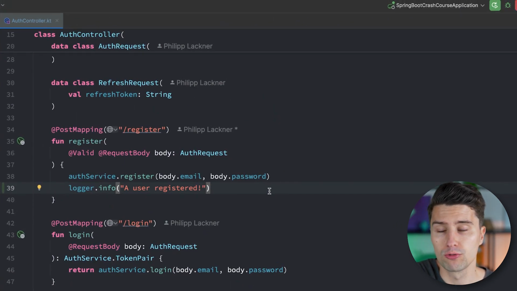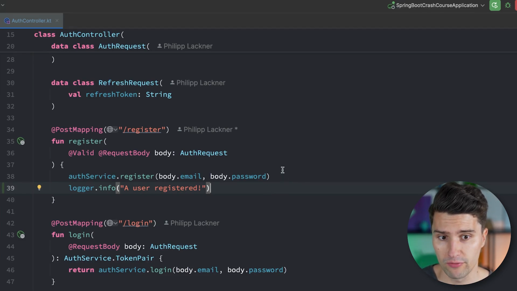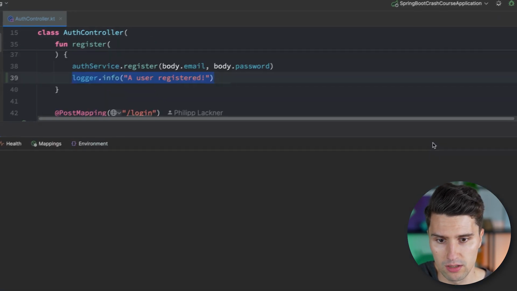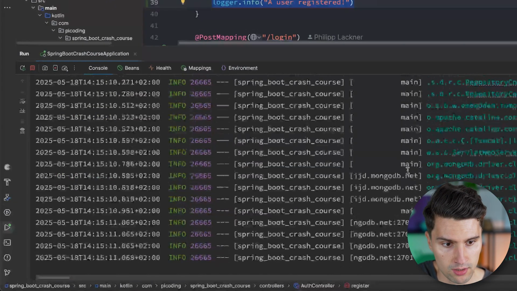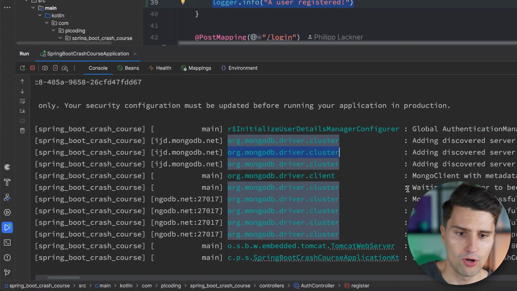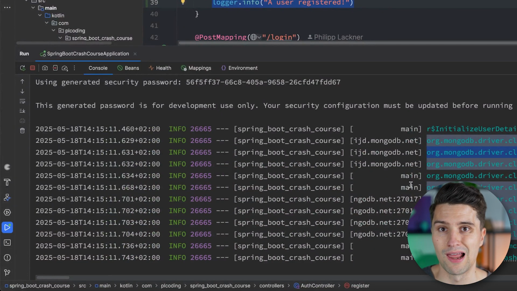However, very often you want to configure that in some way, because it's not just typical that you want to have your own logs here that you explicitly log in your code, but it can also be that you add certain libraries that already come with logging. Best example in this case here is MongoDB. So for this particular backend, we are connecting to a MongoDB backend, a remote database. If we launch this, you can also see a lot of those logs here coming from MongoDB. And very often we also want to control which logs certain libraries are allowed to fire.